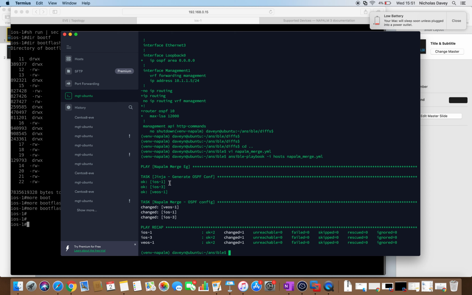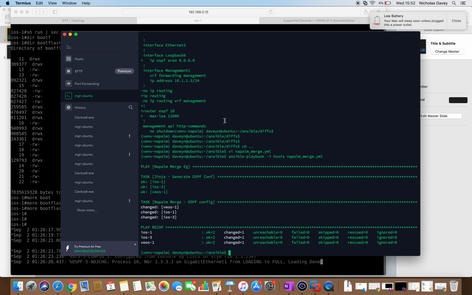If we generated some config and we had a typo in it, like we misspelt OSPF and had it the wrong way around or something, what happens is that file gets SCP'd into the router, into its flash. It will do a diff and it will try and do the merge. The merge will fail, and it will then roll back to the config that it currently has. So napalm has that built-in auto rollback, which is a really nice feature.